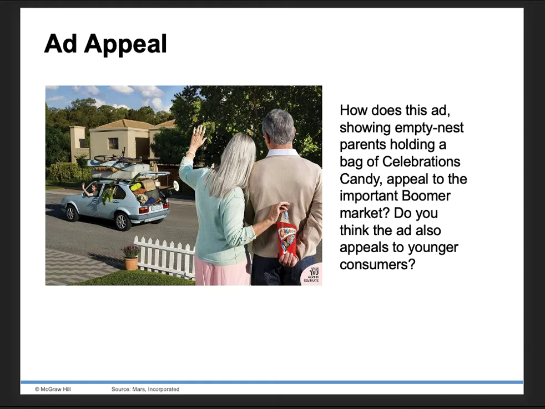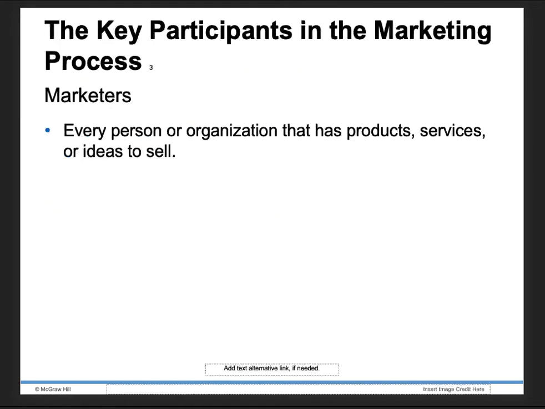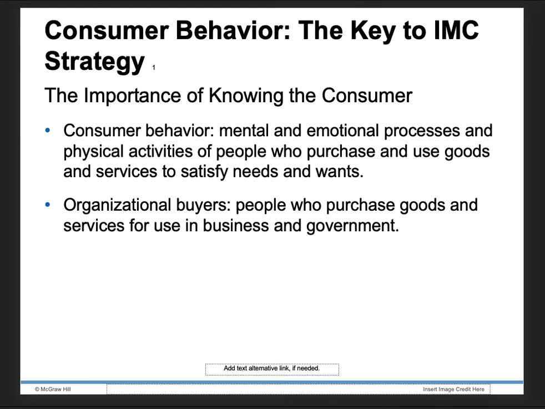When we design and create ads, we're thinking in ways that will cut through the noise in the marketplace, the static, the things that interfere with being understood, and we try to reach into a person's mind, soul, heart, and say, we've got something of value for you. It's going to appeal to you because it's designed to appeal. So that's the connection to advertising. So we've got information ads, who participates in this product, more marketers do. Consumer behavior, the key to IMC strategy.